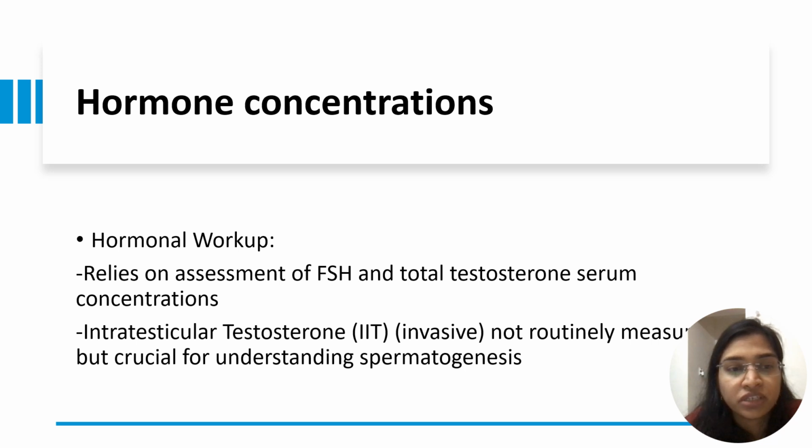Next is hormone concentrations. In hormone concentrations, we have to do the hormonal workup. And in hormonal workup, in male infertility, two hormones are important. That is, we have to check the FSH and total testosterone concentration. So, serum FSH and serum total testosterone. Intratesticular testosterone is not routinely measured because it is an invasive procedure.